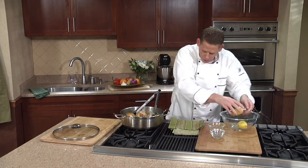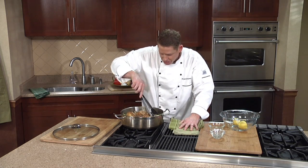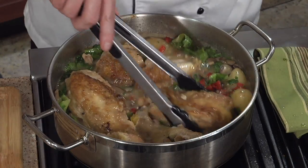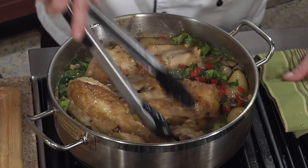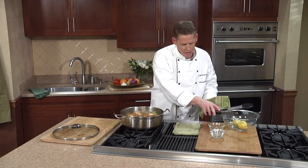Oh, it's beautiful. Lemon and chicken, very classic pairing. Really brightens up the dish. And a lot of times you can use acid in lieu of salt. Go ahead and taste it. Salt and pepper as you want. Right there. Just make sure it comes back up to a simmer. Let all the flavors have a chance to marry.